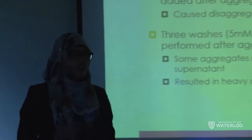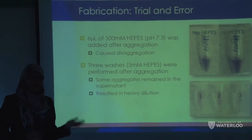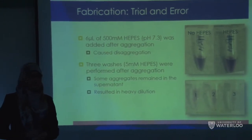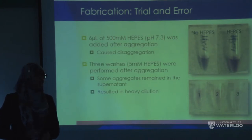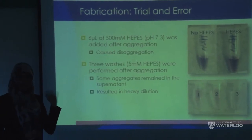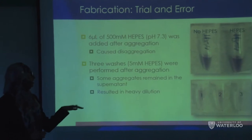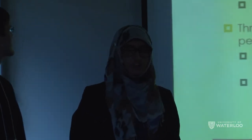So we went through some trial and error in our quest to find the best sensor possible. According to the original procedure we were following, HEPES solution was added after the incubation time to bring the pH back up to neutral. However, when we did this step, we found that it actually caused dispersion of our gold nanoparticles. You can see in the picture on the top, on the left, is without HEPES, and you see the purple of the aggregates. But after adding HEPES, it goes to red, showing that the nanoparticles dispersed. This again renders our sensor inoperable because the nanoparticles are already dispersed. So we removed this step.